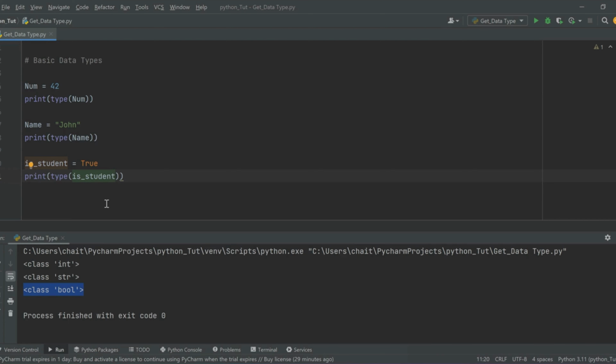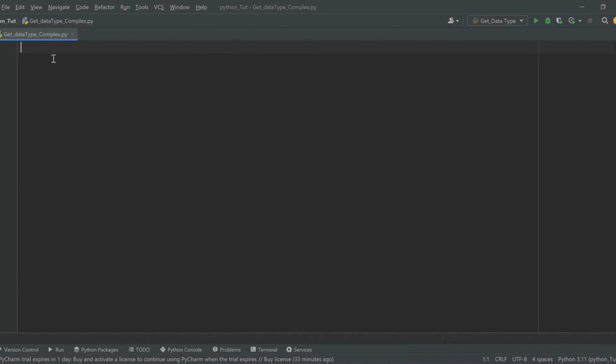Now let's move on to more complex data types. We will examine lists, tuples and dictionaries using the type function. Okay, see about complex data types.